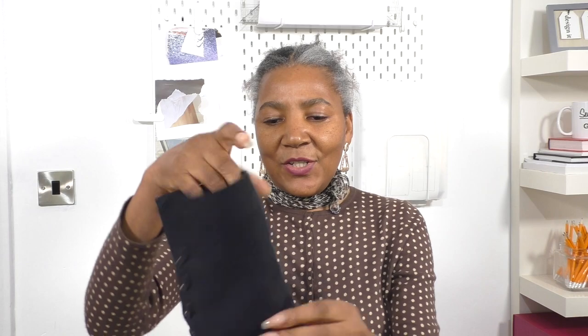So what I did, I hand sewed that section, just whip stitched it into place. So that is ready. Let me just put the sleeve on. Let's see what it's going to look like. So what you're going to see is the lining. You'll be able to see the lining of the jacket.